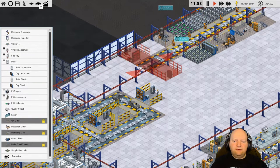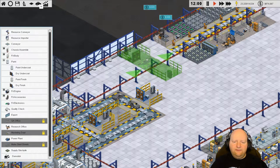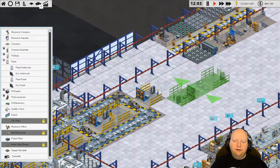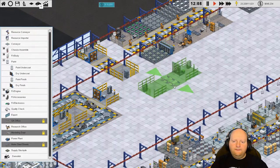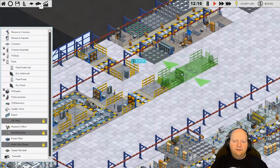I want three of these guys, so I put one there. Get rid of that a minute. I put one there. So I can't do that. I put one there. I can put it there, then put the next one back here. That only gives me two though. I want three on this line. If I put one there and put one there and the other one there.